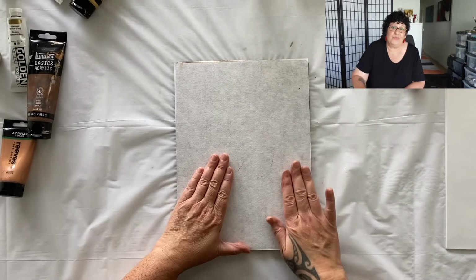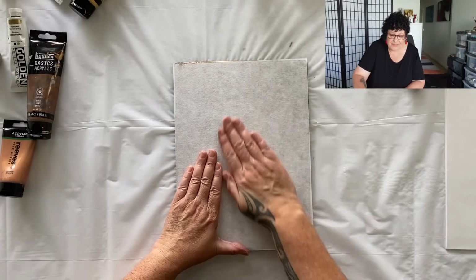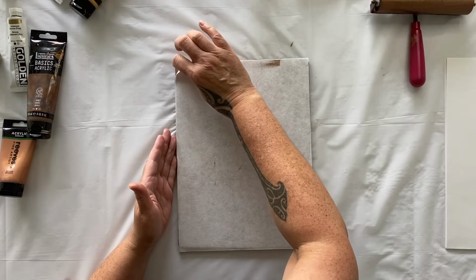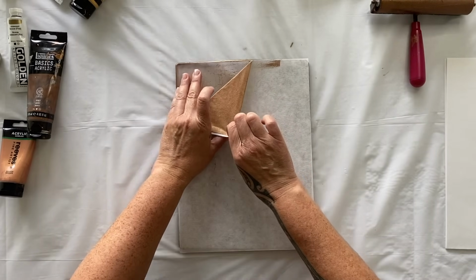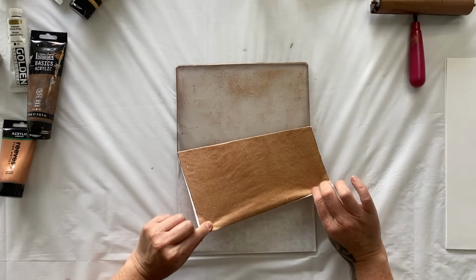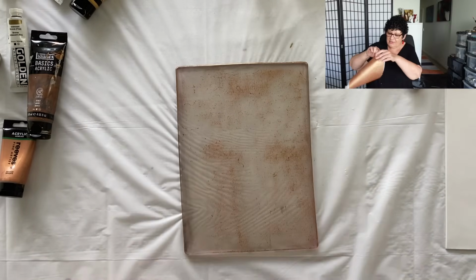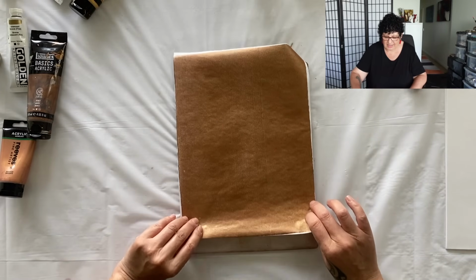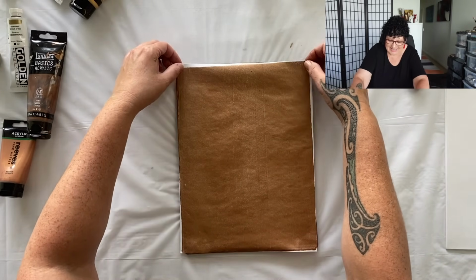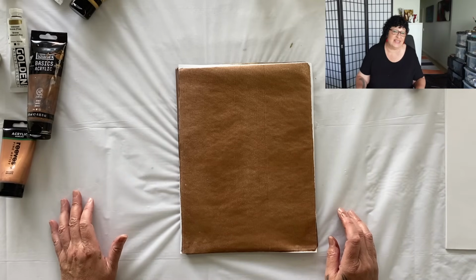It might be different wherever you are, but the Liquitex in the Basics range is, yes, more basic in price. I do like this color as well, and I do like to use it interchangeably with the Golden one because it's just a different shade of bronze. And really, can you have too many metallic colors? I don't think so. See how beautiful that is? That's a glorious bronze. I really like it.